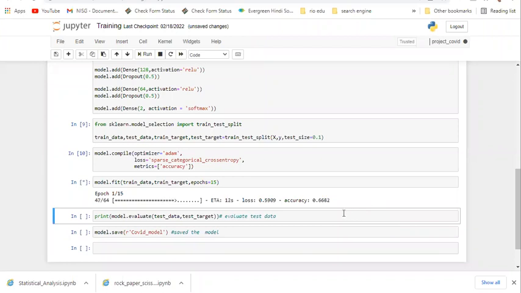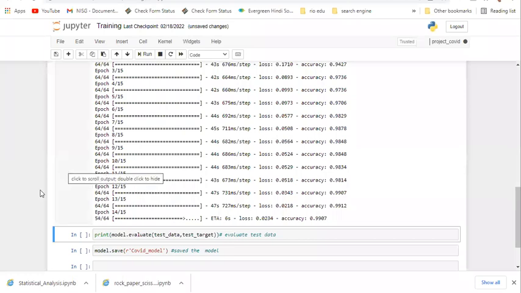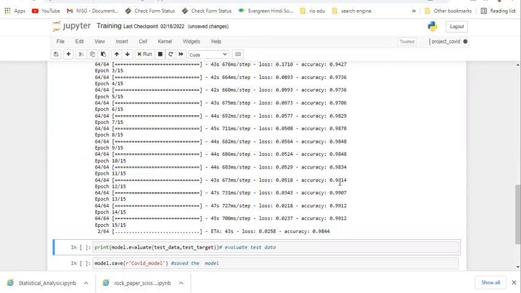So we can see that the accuracy is gradually increasing, and now the 15 out of 15 epochs are in progress.